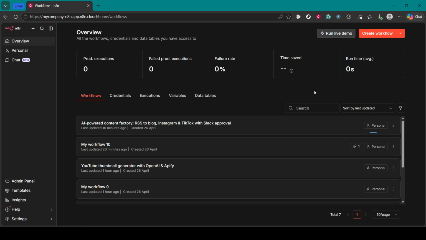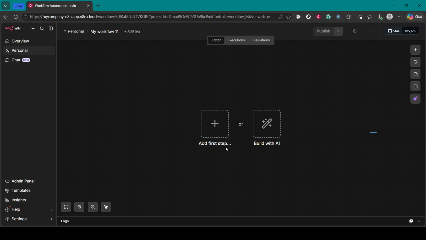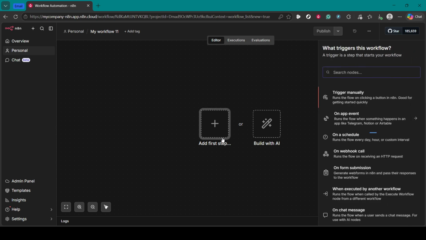Next, create a workflow. Click to add a new workflow and give it a clear, descriptive name, something like Facebook Leads Intake. Naming it well now will make it easier to find and maintain later. You'll see an empty canvas with the start marker and the node panel on the left. Save right away so you don't lose anything as you go.